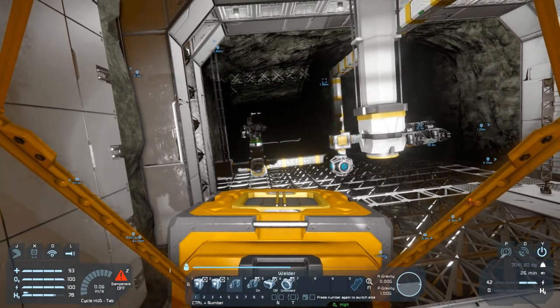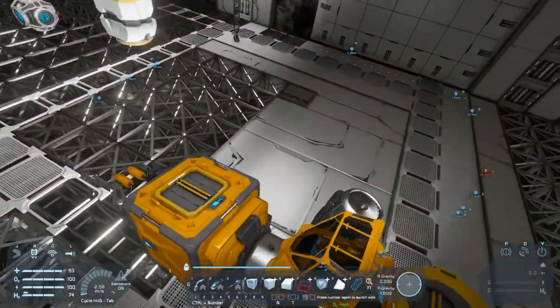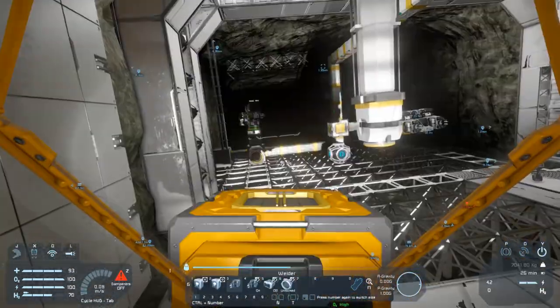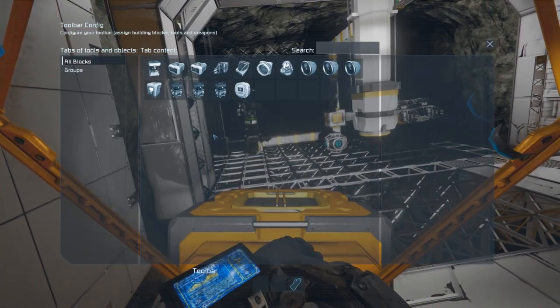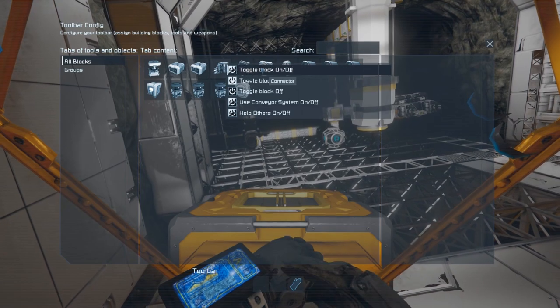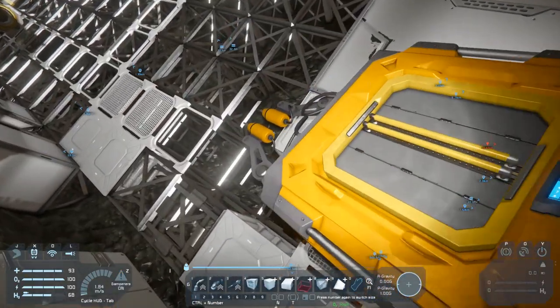Let's check if the welder turns off as I hop out. Yep. Nope. Apparently I didn't set up the sensor properly. There we go. Now it's off.